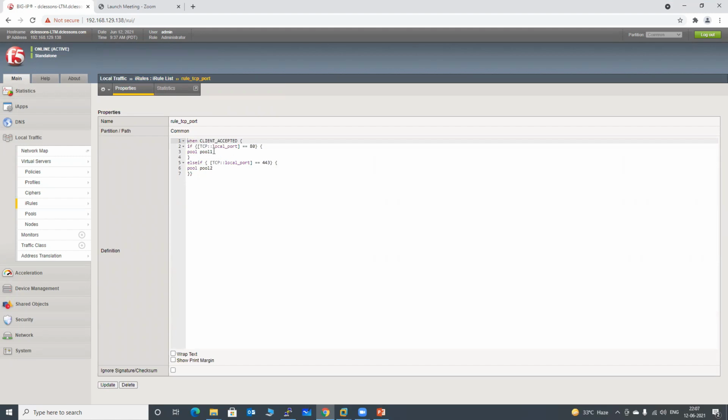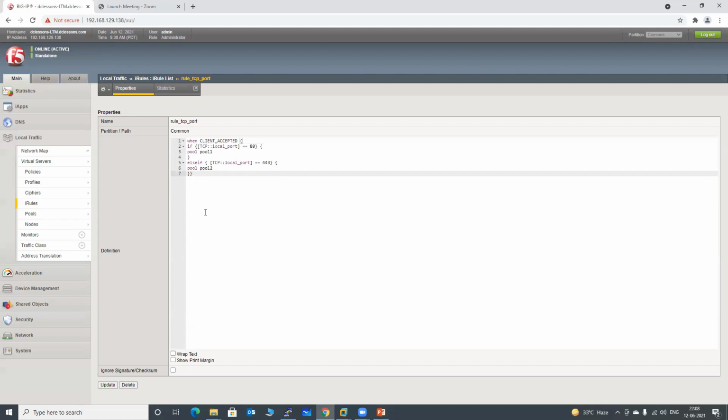So now what does this rule say? If the client is requesting TCP port 80, the traffic will go to pool 1, that means on server 1. Else if it's sending a 443 request, then it will go to pool 2. But here the catch is that for the second type of traffic, for 443, we need to have an SSL profile configured, but here we are not using it. So let's suppose a client is sending 443 traffic, then it will give an error. So to verify it.